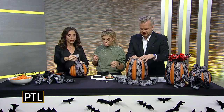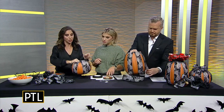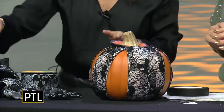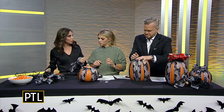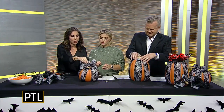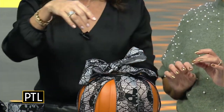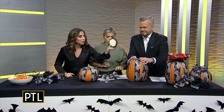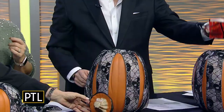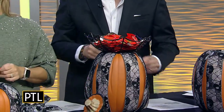After we get all of the ribbon on, we have the bowl — it just sets on top. This is designed so you can do a few things with it. I've already made bows, and again you can use your glue dots or a hot glue gun. It's wired, which I like because you can really mold and shape the bow to make it look pretty. You can glue it right on top, or set the bowl on instead. You can also prop the lid like in the example — prop it up and put your bow sort of off to the side.